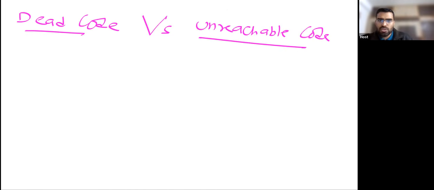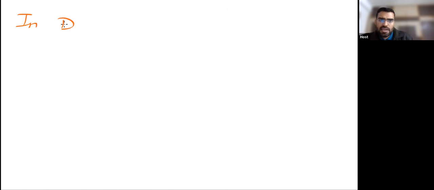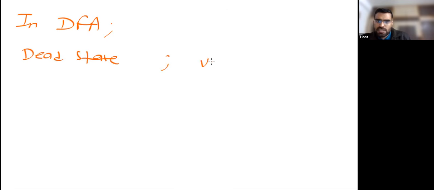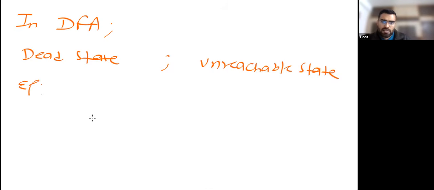See, remember your TOC. In TOC, is there any difference between an unreachable state and a dead state in a DFA? For example, tell me.